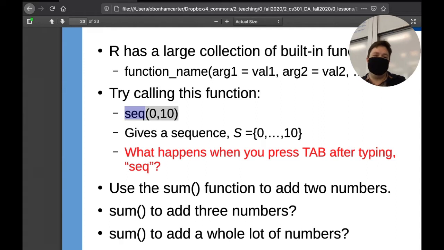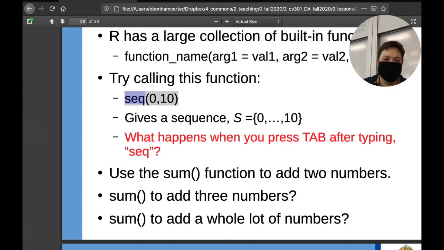Of course, you can always type up these sequences on your own, or you can create your own code to do this, but it's nice to have it built in as a function here. And the same thing with the sum here: the summation just takes whatever numbers you give it inside the parentheses and adds everything together.